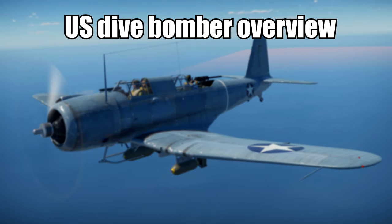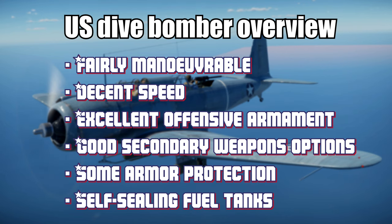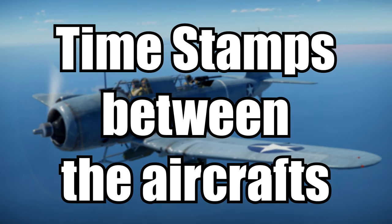You can in general describe the US dive bombers like this. They are fairly maneuverable, have decent speed for what they are, have good to excellent offensive armament. They also have good secondary weapons options, all have some degree of armor protection, and they all have self-sealing fuel tanks. The individual dive bomber will have a timestamp, so you can jump between them.